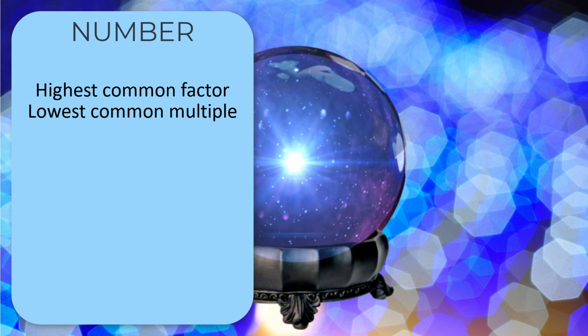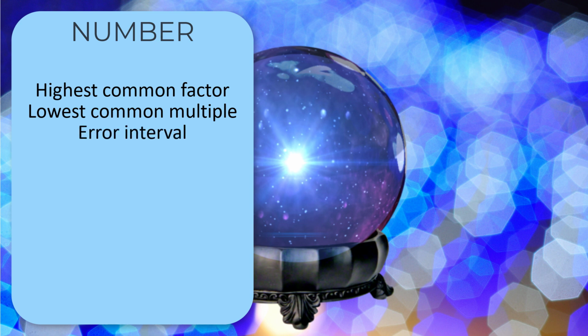Now you no doubt know how to find these two things exhaustively by listing all the factors of 2 numbers or all the multiples until you find one that's in common. But there is another method of using prime factor decomposition to find HCFs and LCMs, which I do recommend that you learn. It can often save you a lot of time in a calculator paper, because you can express products as prime factors with just one click of a calculator button. Okay. Also, don't forget that HCF times LCM is equal to your 2 numbers multiplied together. You can often use that to find one if you already know the other one.